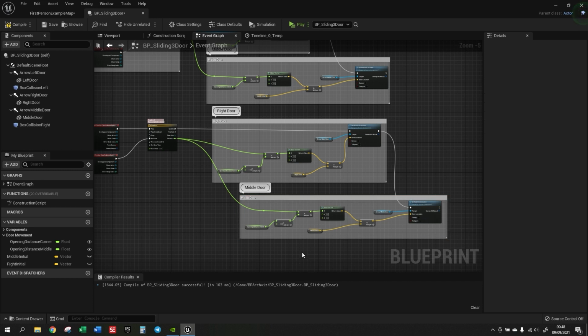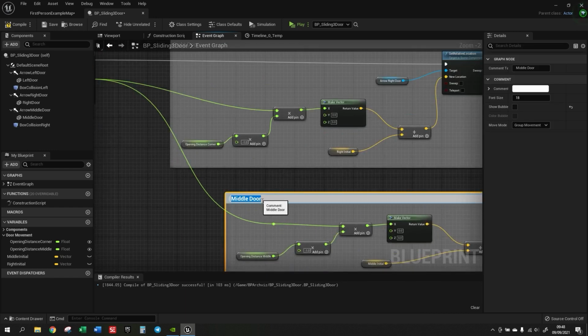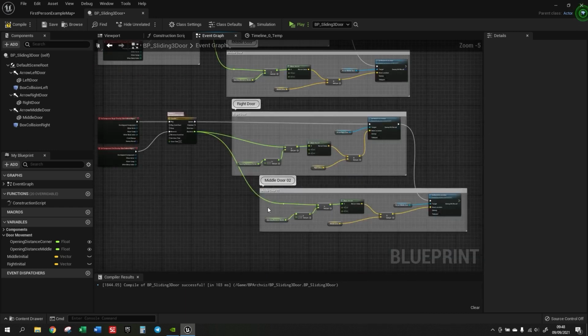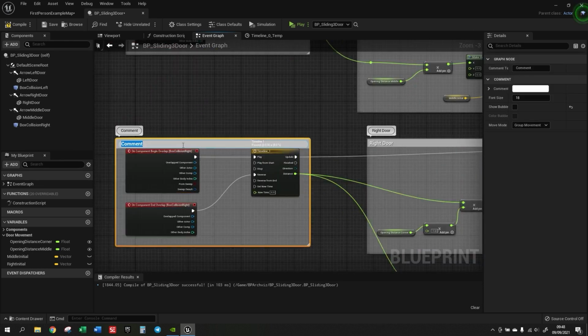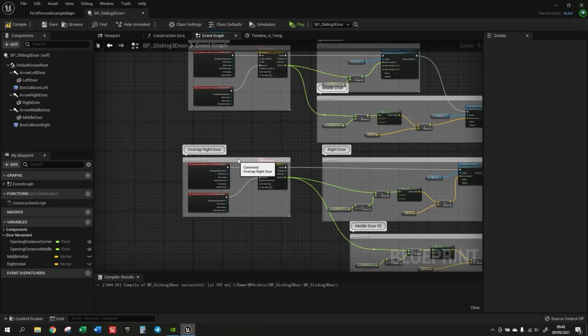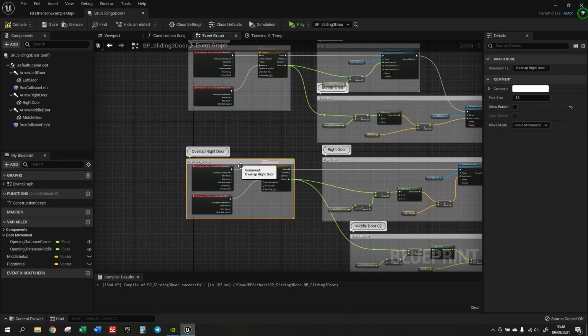But this needs to be middle door 02, doesn't it? Because we've already got, yeah, there we go, middle 2. So this slides in reverse. Nice. And its overlap is the right door. So overlap right door. There we go. Cool. Nice.